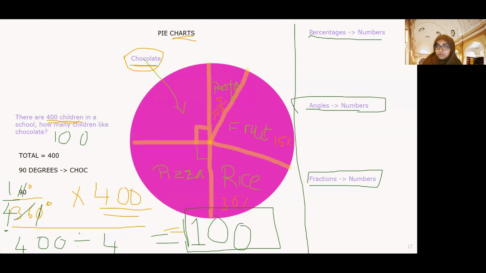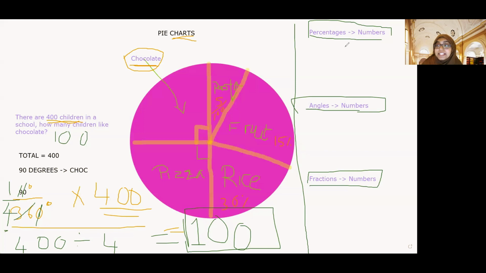So we're going to go through really simple formulas for each of them. And these formulas, this is quite an easy question, but you can apply these formulas to any question. So no matter if the number is 1 million or 1,300,400, whatever it is, you can apply this formula to any of those numbers. So that's why this is really important. So I'd recommend you get your maths book out, write the title pie charts, and write these formulas down as we go through them, okay?